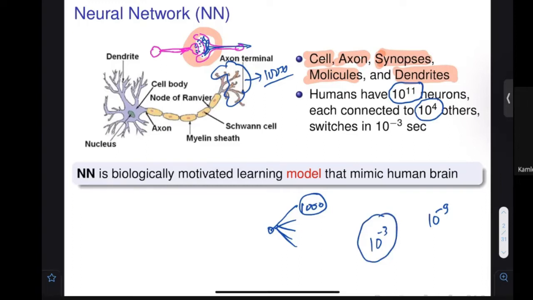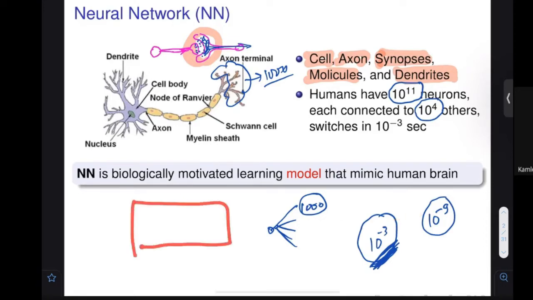So if I have a computer that has this much speed, and my human neurons are going to have this much speed, you can see that there is a very huge gap between the performance. The huge gap is between these two things. If we create the same kind of dense structure which the human brain has, and we deploy our computer technology into the system to take the switchings, it is going to be very, very fast. However, we have seen that even with this kind of fast speed, nowadays computers are not fast as compared to the humans.